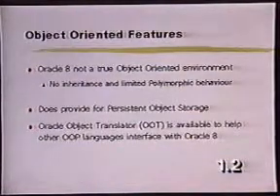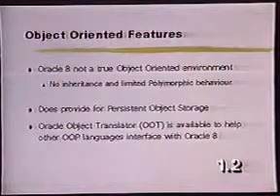What Oracle 8 does provide us, however, is the ability to have persistent object storage. A moment ago, I talked about an object having a state. That state can be preserved by making the object persistent and having Oracle 8 store it in the database and bring it back when we need it later. This is a feature that even many of the modern programming languages that support object-oriented systems do not provide. You don't have persistent objects in Java or in C++. You do, however, have this capability using Oracle.